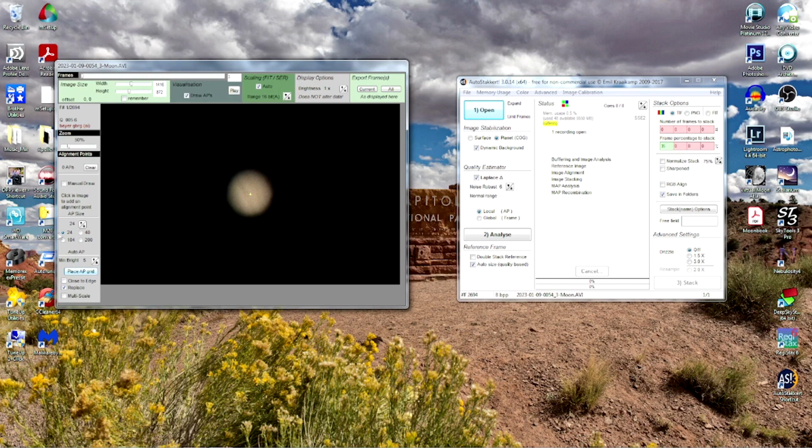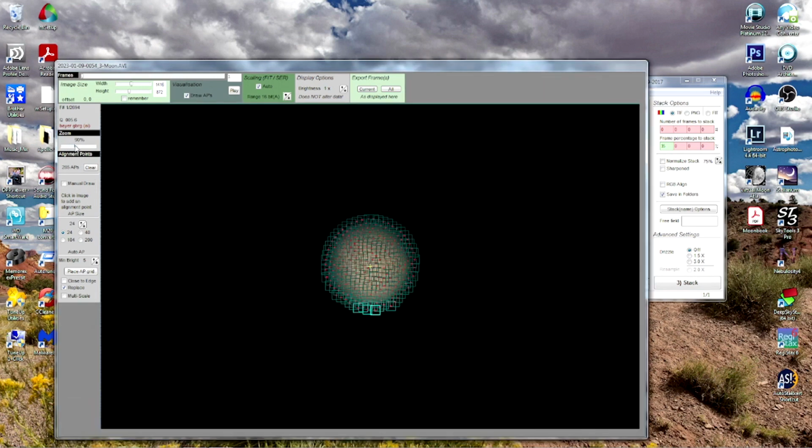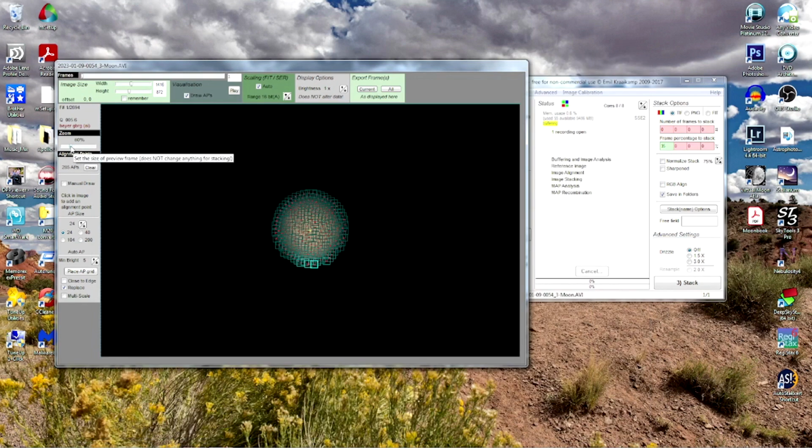So again, we're going to go 24 and then hit place APs. Now, it really did quite a few for us. I mean, that 285, that's going to be a pretty good alignment. What's nice about this, let's zoom back out so we can see this, is that we're getting overlapping alignment points, and that is what you want. This looks like a nice grid that we got here. So we're really going to be able to dial this in and get this image really aligned pretty well with that kind of alignment points. Again, that's what you want, overlapping alignment points. So this auto placement usually works pretty good.